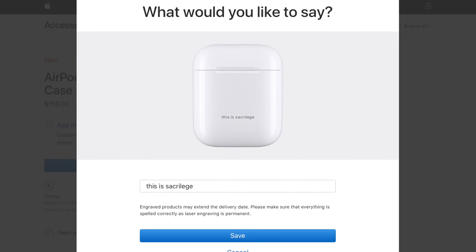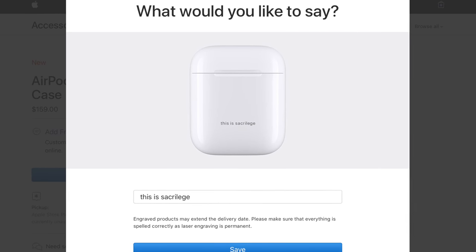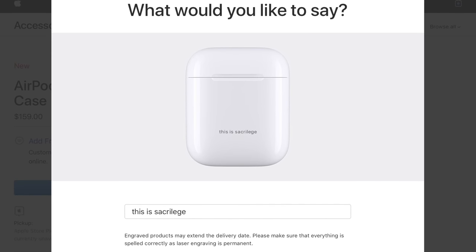In the press release Apple's talking about how they're revolutionary and they're going to change your life. And I almost forgot the greatest feature of them all — if you want to ruin your AirPods you can now engrave them and make them pretty much unsellable if you ever change your mind, but if you want to engrave them you can do that on AirPods 2.